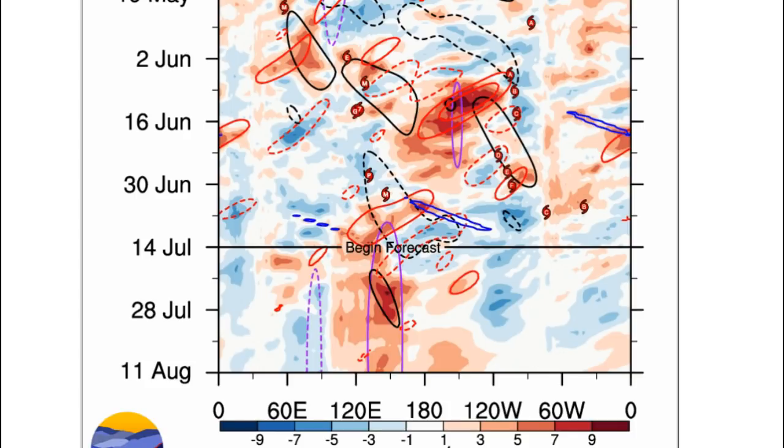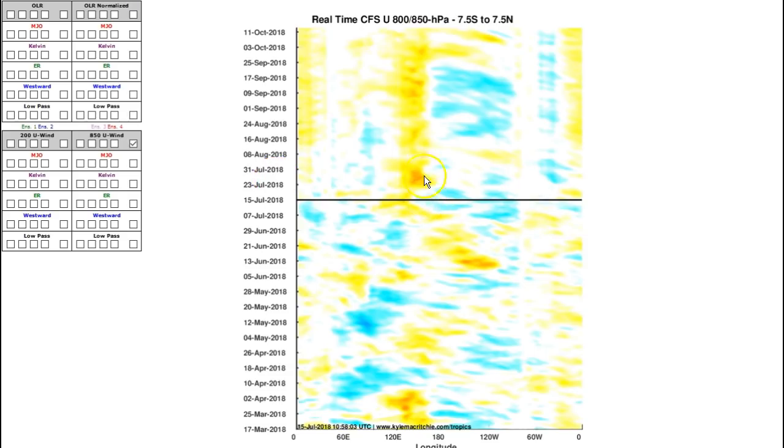Let's go yet further out. So this is a little different. We're now looking up. This is past history here, but it's still the CFS model, 850 millibar wind anomalies. One thing that really stands out here, and this has been on this model for a long time, is a 3-month run. You see yellows and oranges the whole way through the final frame of this model on October 12th. What do we see? Yellows and oranges. Those are westerly anomalies. And where's the Kelvin wave generation area? Between these two tick marks.